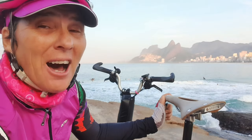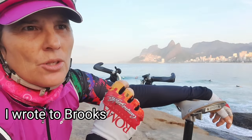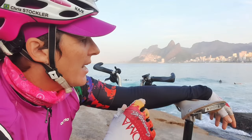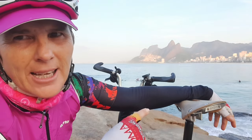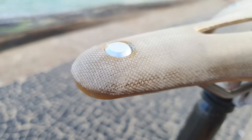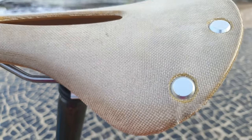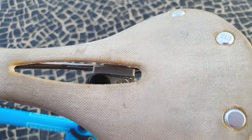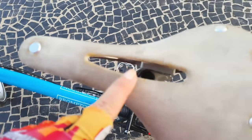But after 3,000 kilometers using it day by day, it's not so white anymore. Yes, I wrote to Brooks to ask if I could clean it somehow, but they said to use cotton and soap, and it doesn't take the stain out. It's fine, so let me show you. It's in perfect condition, but it's not new anymore. See, there's a stretch here and some stains that you can't take out. See it?